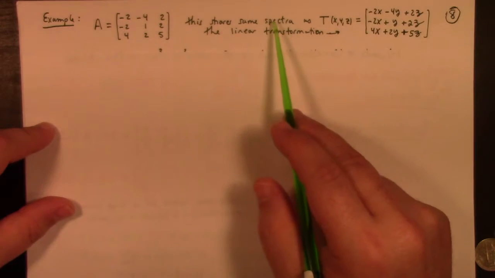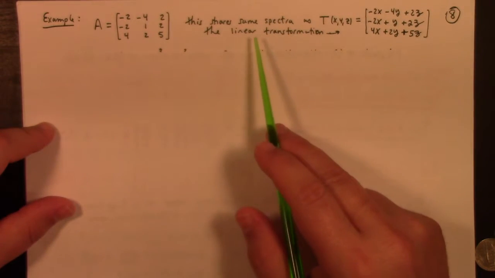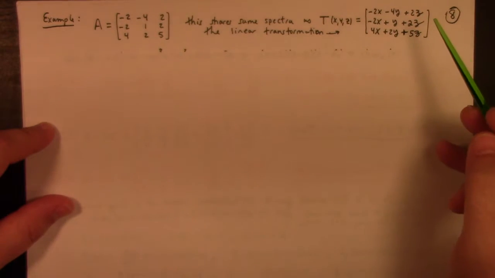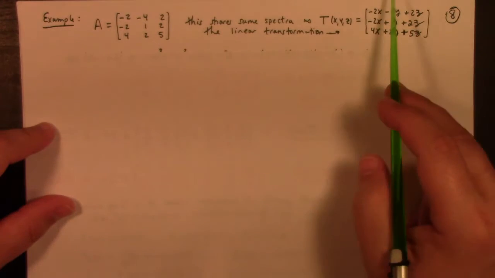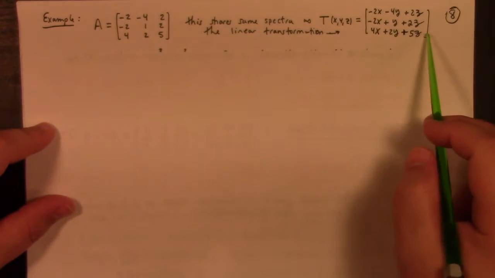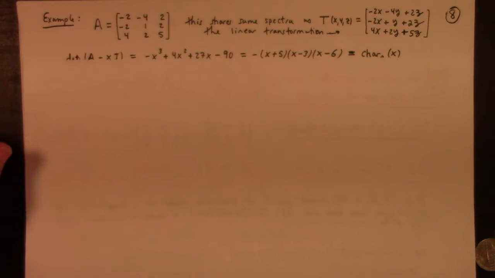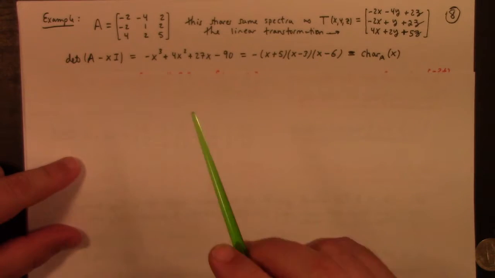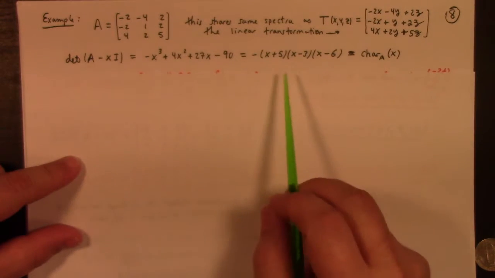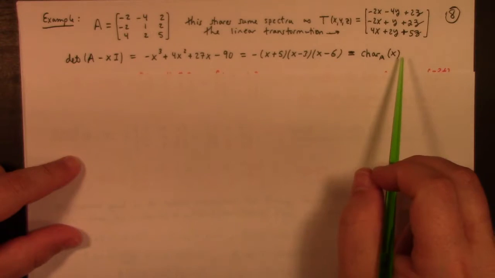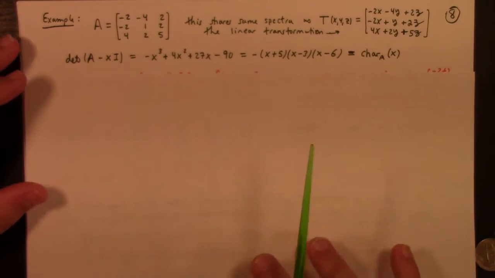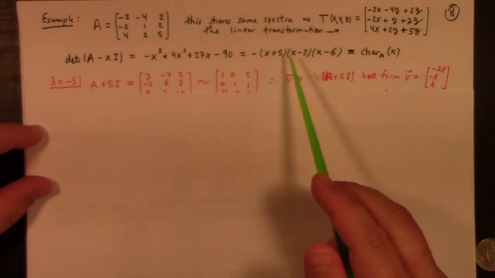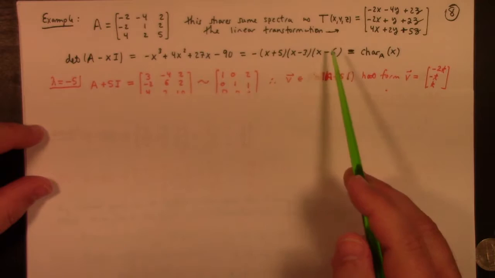The spectrum, by the way, is the set of eigenvalues, sometimes called the spectrum. Well, this is the same as the linear transformation t sending x, y, z to this stuff. This is the matrix of that transformation for what it's worth. So you can calculate the determinant of a minus xi. You get this. That would be the characteristic polynomial of a, well, plus or minus the characteristic polynomial, depending on what we're reading. Fine. And then you can see you've got characteristic values minus 5, 3, and 6.